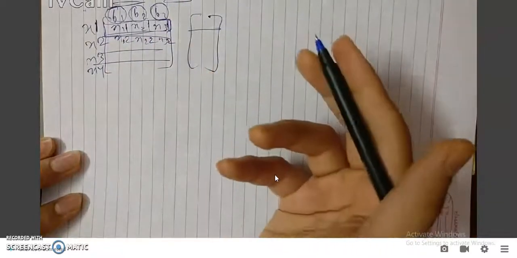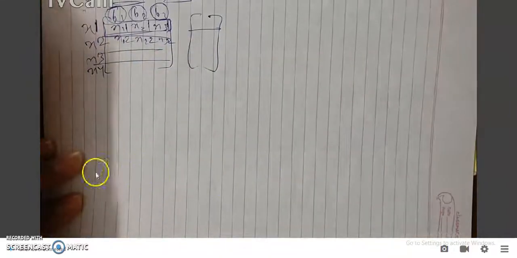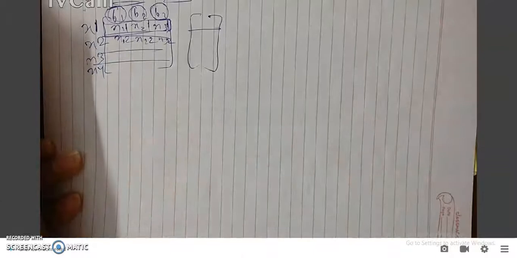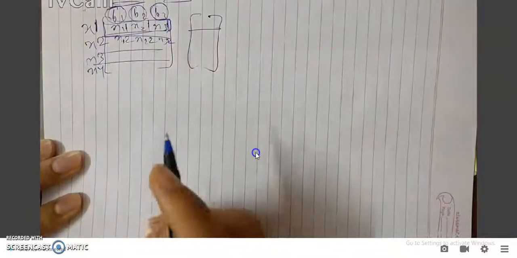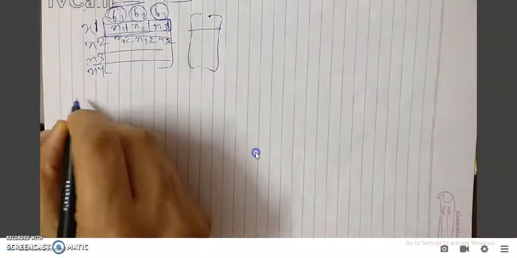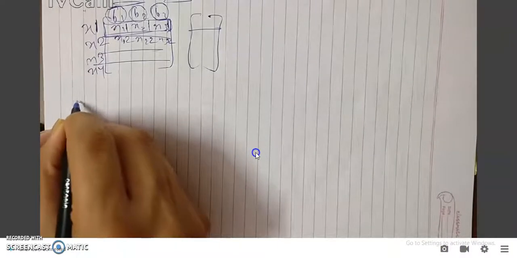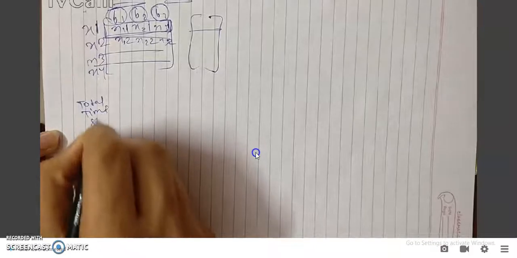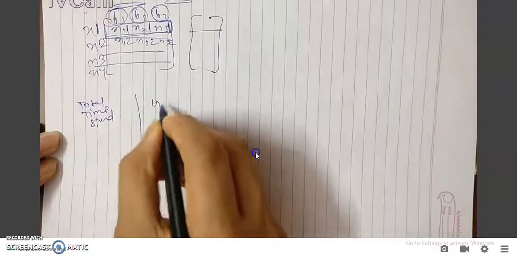Suppose we take a very simple example of students scoring marks in an exam, that would depend on how much time they are studying. Suppose it's something like this. This is the total time spent, right? And this is the GPA they scored.